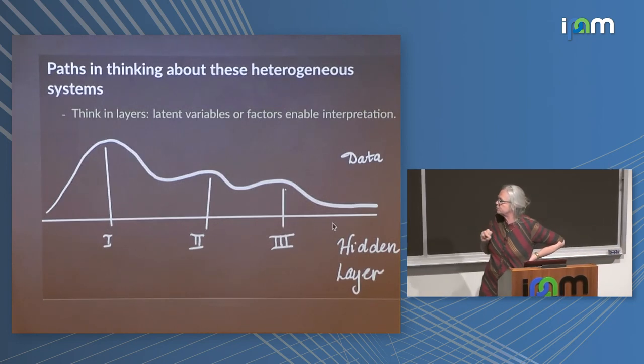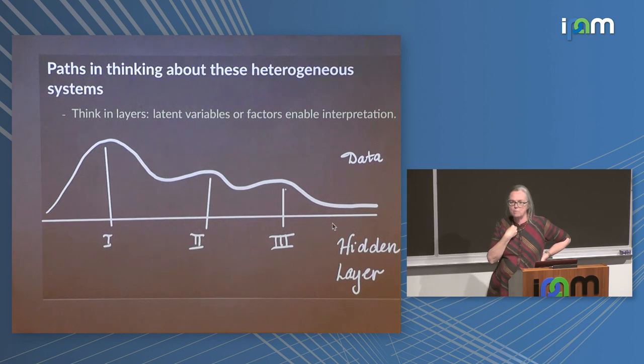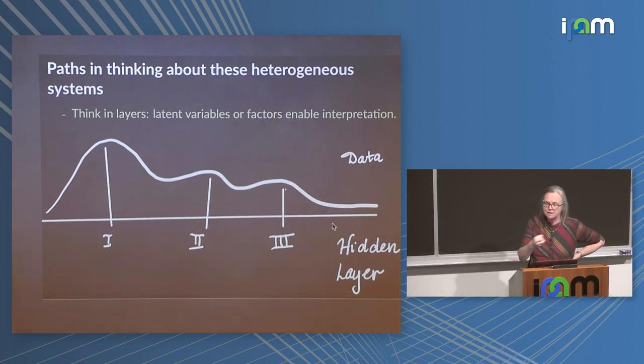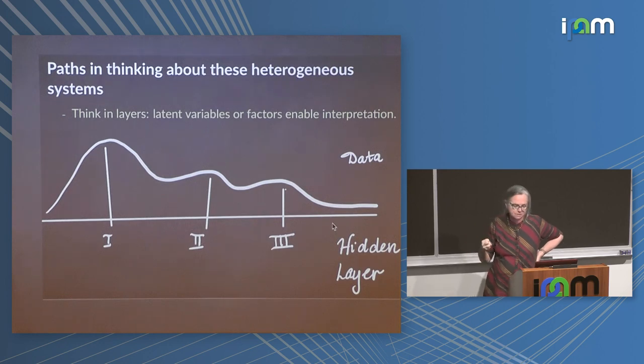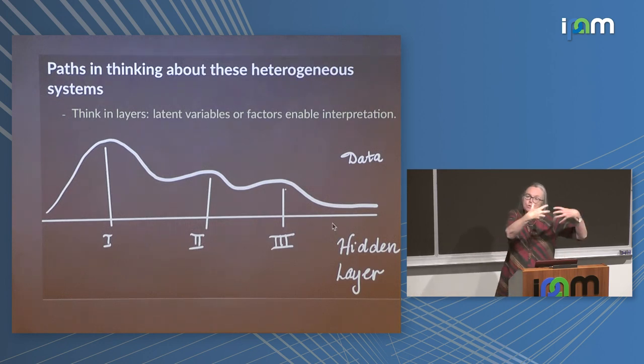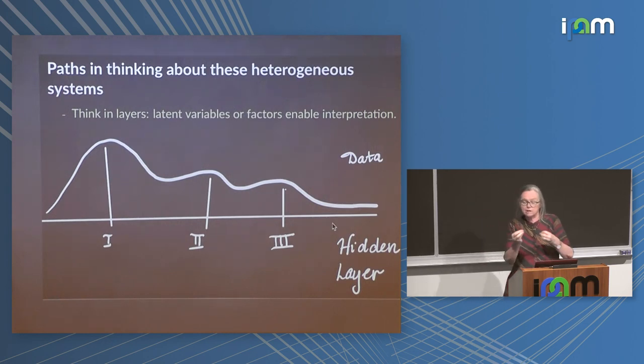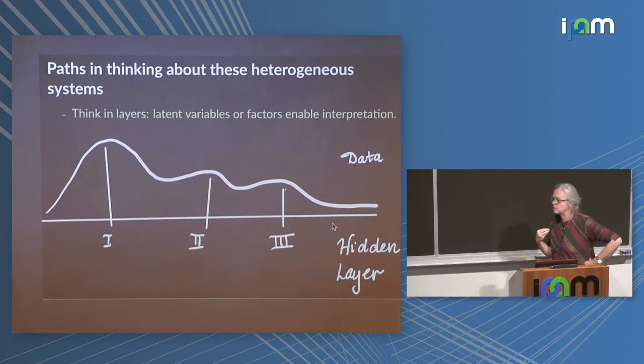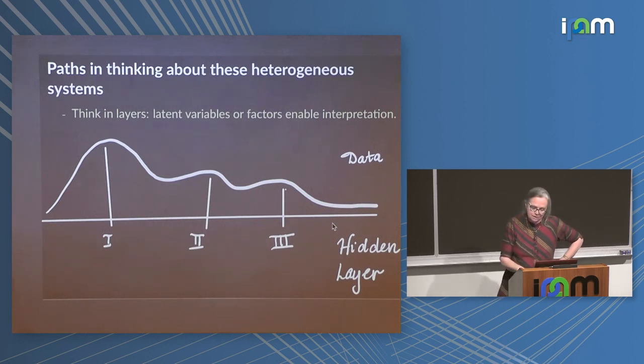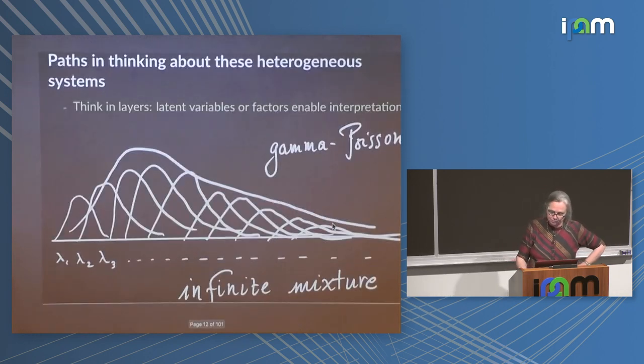So if you have a distribution like this, we call it trimodal. It means that, in fact, underlying, you have a factor which has three levels. There's a hidden layer. Now, you could say, okay, you have three different populations, or you just have one population, and there's a covariate which has three levels, but that's the way you can think about it. And you don't have to have a finite number of levels.